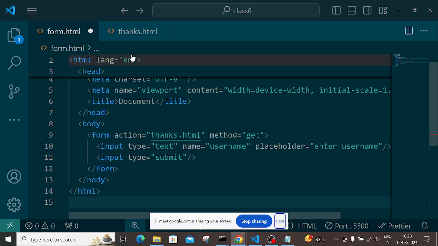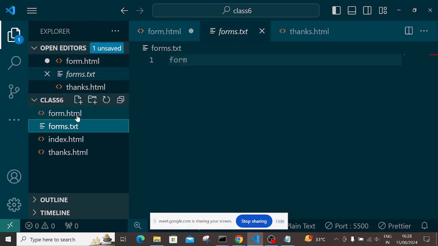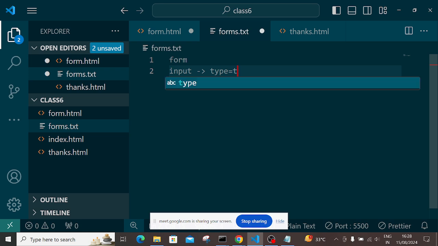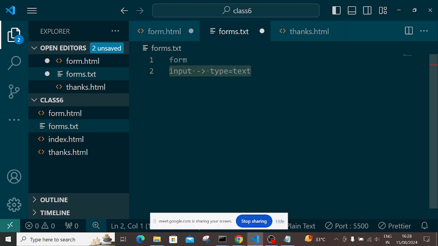So I'm trying to write something here. We used input type text and we used type submit, and I'm talking about the action. What is the use of action?